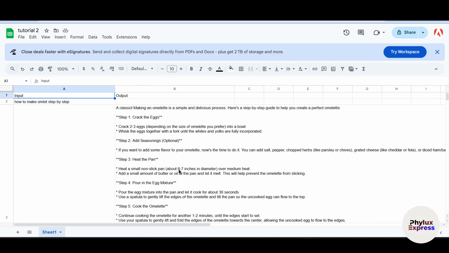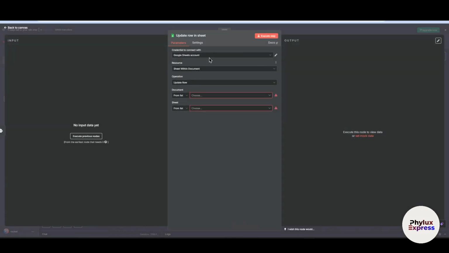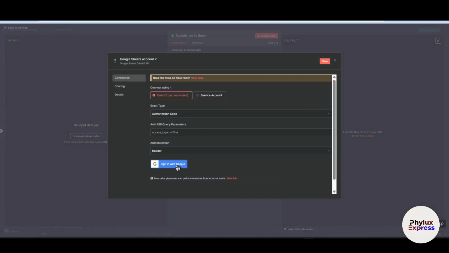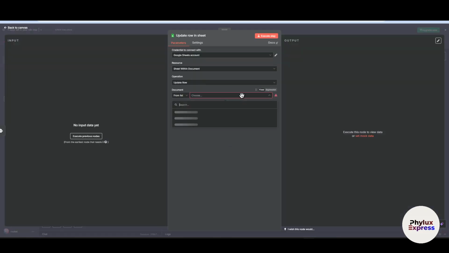As you can see, I have tried this already, so let's go and set up. If you don't know how to set up a credential for Google Sheet, I have already created a video on how you can create a credential for Google Sheet. If you are using the cloud version, just click on create and sign in with Google. But if you are using the hosted version, you have to set up the cloud console. I have already created a video, and it would take a lot of time to demonstrate again.